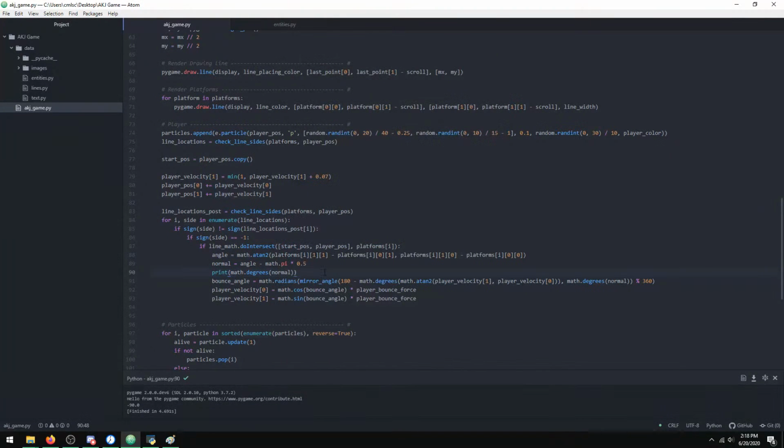Okay, so now I've got negative 90 degrees for the normal, which, is that right? The confusing part is I'm doing game dev angles, which is upside down.